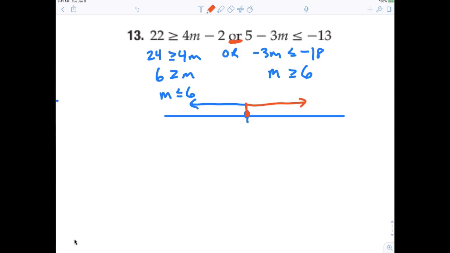So what numbers are less than 6 or greater than 6? All of them. That is exactly correct. All of them. All right? So we would say from what? Negative infinity to infinity. All right? And again, like I said, put a little star by that problem. I think that one's very tricky.